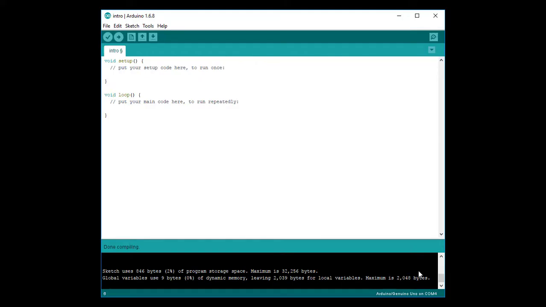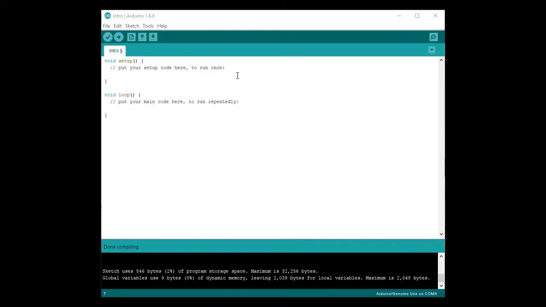So we have setup and loop, and these are two functions required for every Arduino program, and the Arduino programs that we're writing are referred to as sketches. In the setup function here, you'll place all the code that will only run one time. So this might include setting pin modes, defining various inputs or outputs, or initializing parameters such as the serial ports. The loop function, on the other hand, is going to contain your code that will continually repeat. So anytime power is applied to the Arduino, the loop will continue over and over and over again.